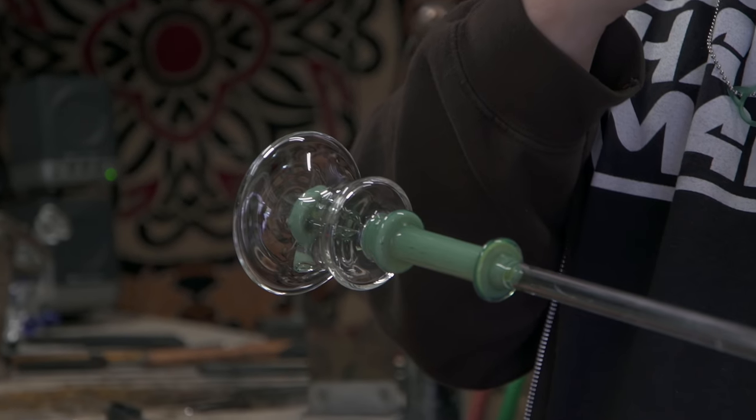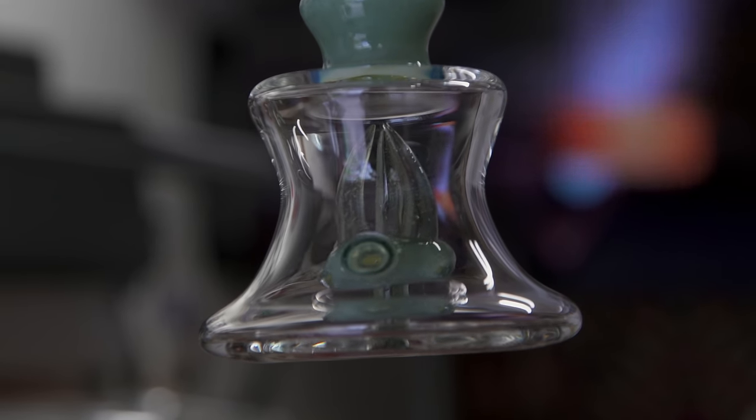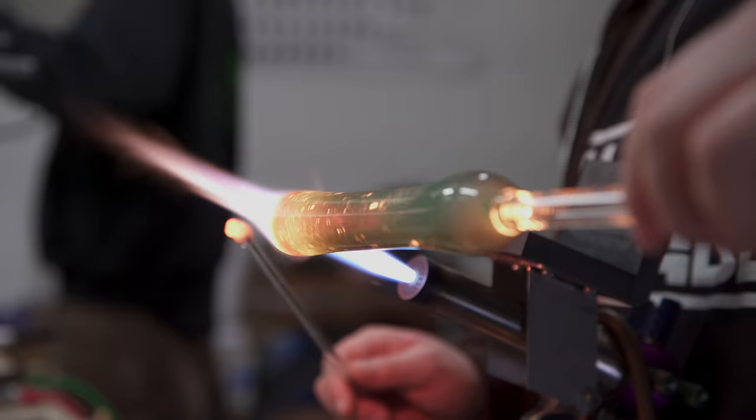Today we're going to be working on a Mark II. This is one of my more popular style rigs that I make, and we're going to be focusing specifically on inserting perks and shaping some horns. It's more of a modern day banger hanger. It's got a little bit more aesthetic.